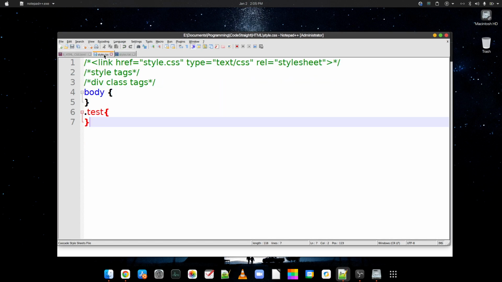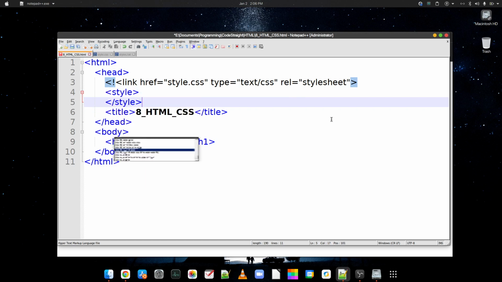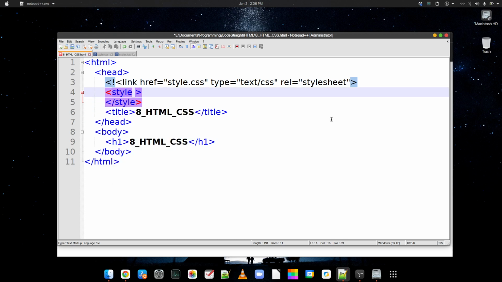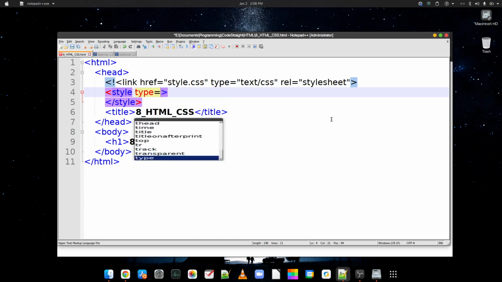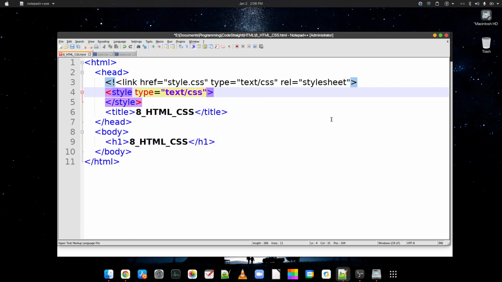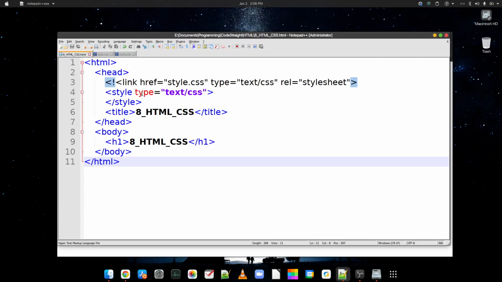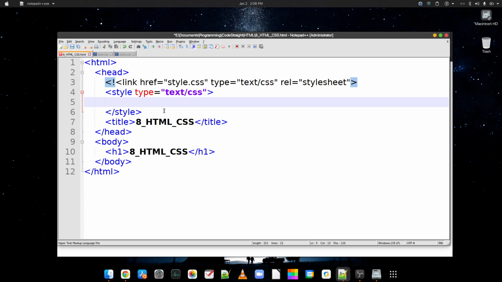So how do we add CSS? Well, we use the style tags. And inside the top style tag, we set the type equal to text/CSS. The reason we set this up is because CSS is not the only styling language. So as you can see, there's no difference because we didn't add anything. And now inside these style tags, what do we do?